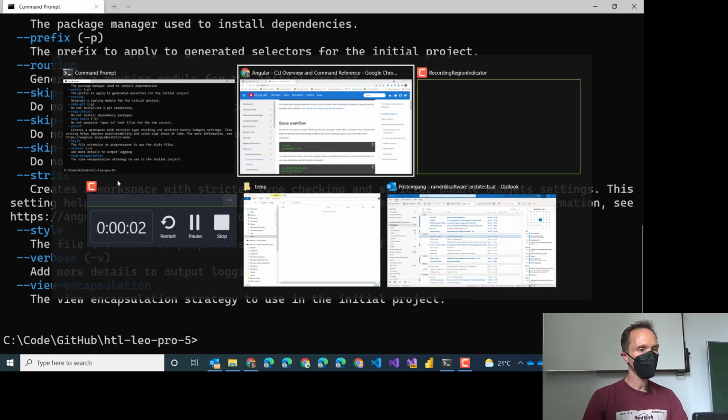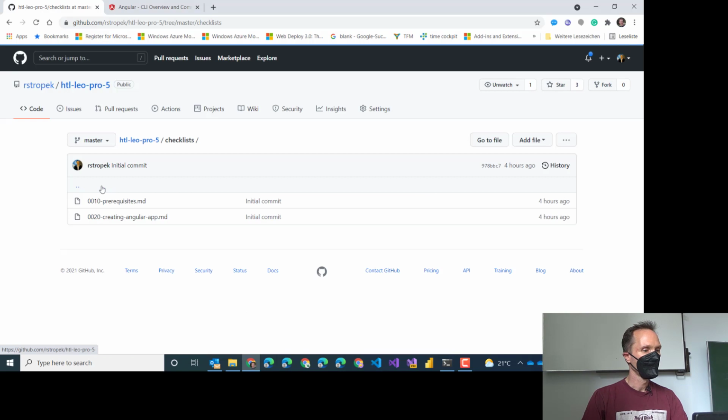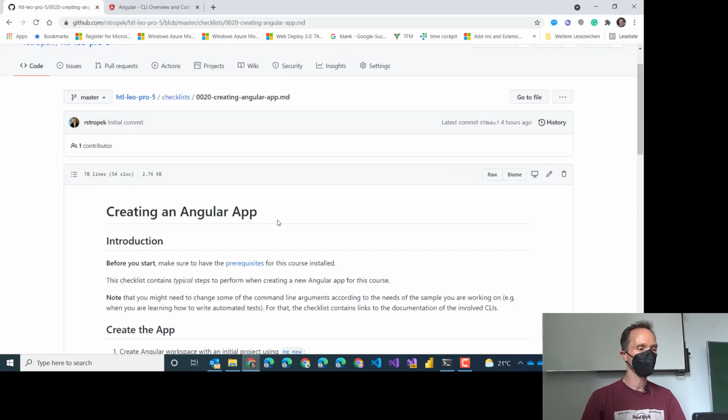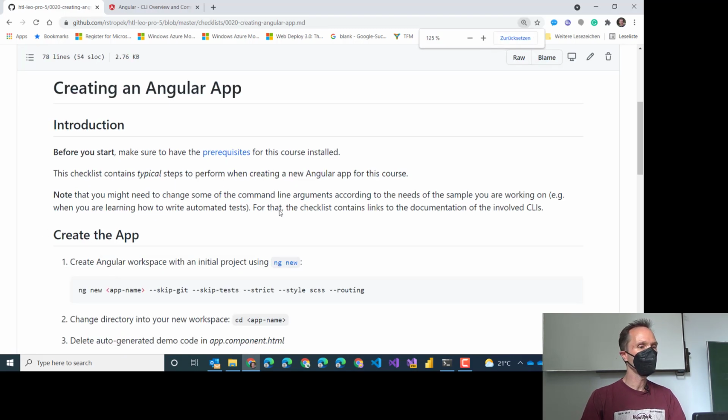Now what I have prepared for you, and I will continue to work on that in the next weeks, is especially for preparing for the exams, I'm going to give you checklists for various different topics. And the first checklist that I prepared for you is a checklist for creating an Angular app.